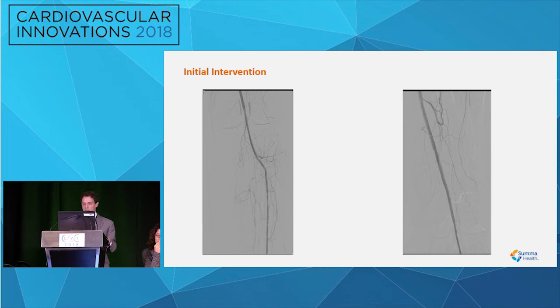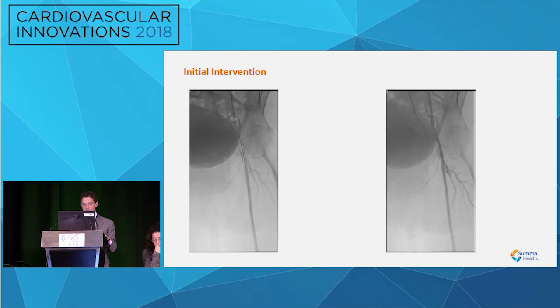dilated the SFA. Because I was subintimal for most of it, I did end up using overlapping Zilver PTX stents through most of the SFA down toward the knee joint, and had a reasonable result. I was pretty happy with my result. I had good flow to the foot. Her rest pain improved. Her Doppler signals were much stronger on the left foot at the end of the case.